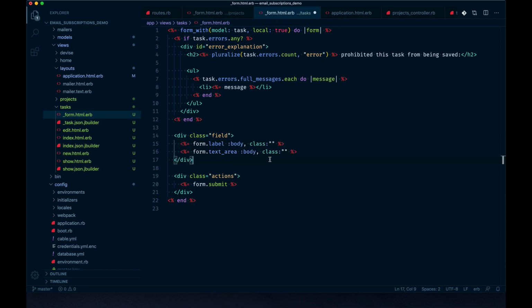That set up, and this will be input, and this will be label. And margin bottom 6. Then finally a button class here, button.